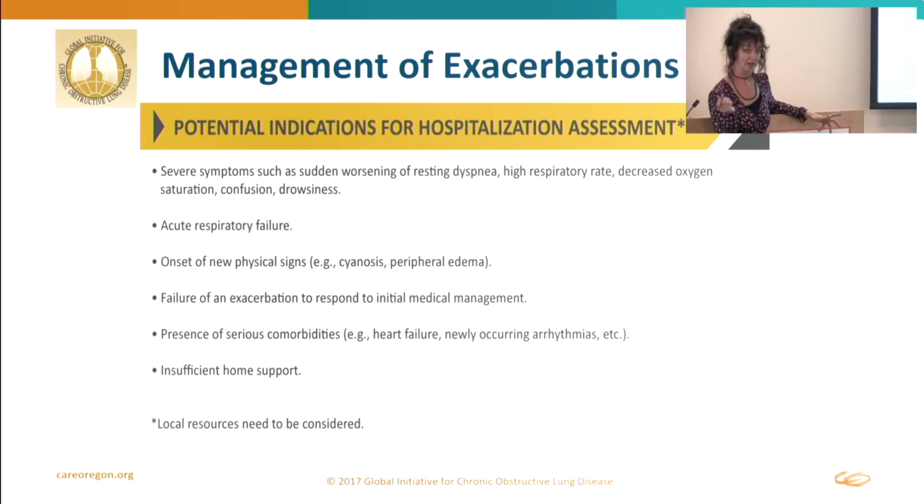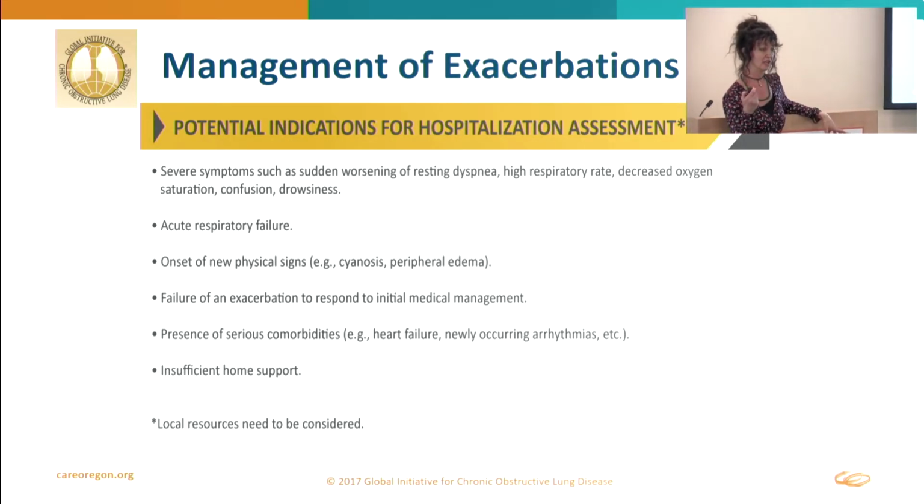So we're from CareOregon. We have a lot of patients that don't have great home support, and that has to be part of our process when we're thinking about whether or not they can be managed at home. The patient that has a full family support system and a nice house and all the things they need are going to be able to stay at home, maybe longer than a patient that has almost no living conditions or very poor living conditions. Maybe they don't have electricity, maybe they don't have anyone there to help them manage their medications, which gets more difficult with COPD the more confused you get. And so those patients you have to look at a little bit differently. So knowing those things about your patient will be helpful.